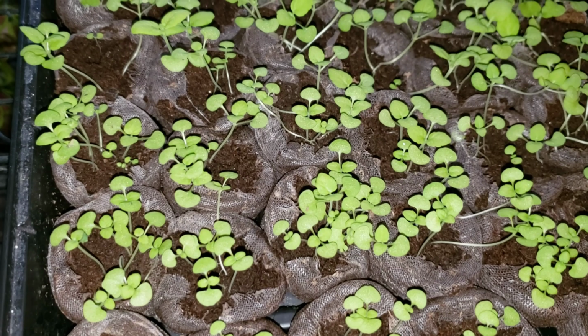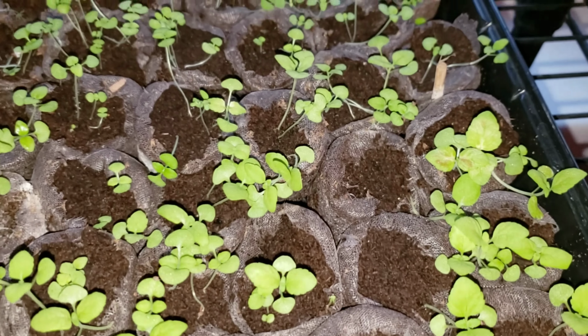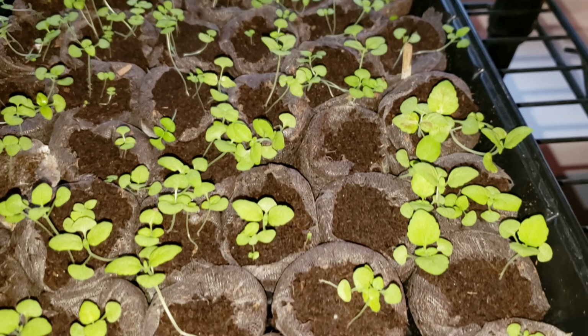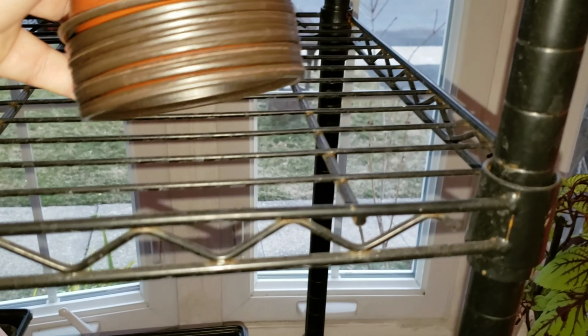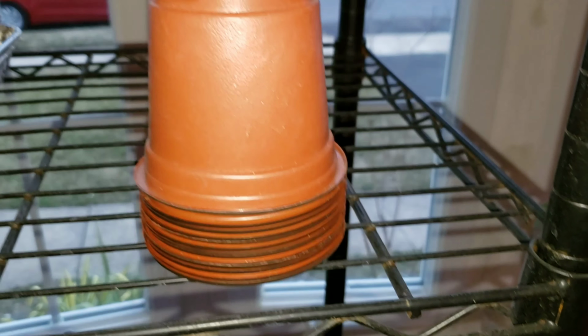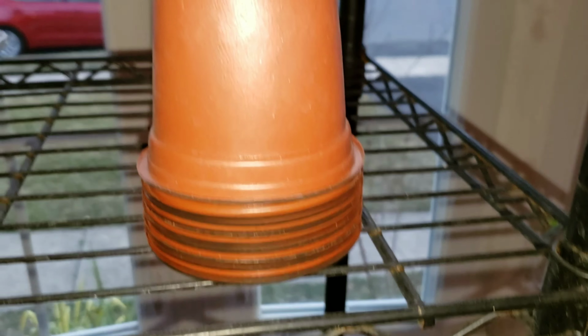It looks like a lot, and it is, but I really enjoy it. In another 8 weeks or so, I'm going to start to separate them into these smaller containers. Let me go over here. I buy these in bulk. I have about 500 of them. They're small, soft containers, and I'll put one or two plants in each pot.